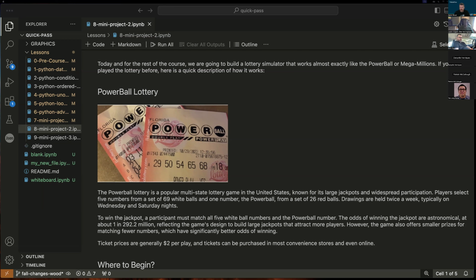All you have to do is match all 5 white ball numbers as they come out, and then the Powerball number. If you get that, then you win the entire jackpot. Or if you and several other people win, then you split the jackpot.